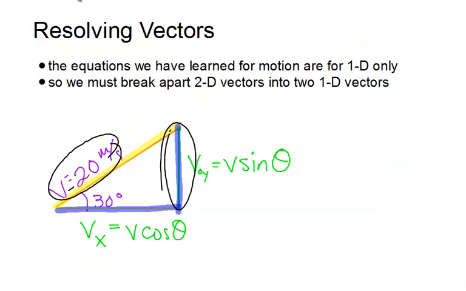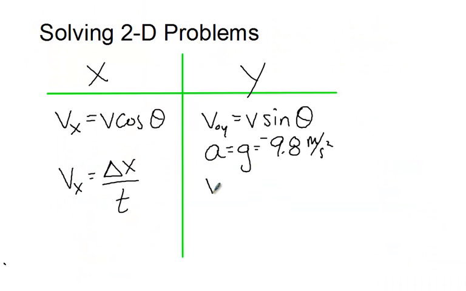That's some information that we could put into our XY table. We know that Vy equals 0 at the peak. That's something you may not use every single time, but it's always a good piece of information to have. Then you look at it, you see, okay, well, I have three pieces of information that I could possibly know. I could know what V naught y is, I could know what A is, I could know what Vy is. So that would allow me to solve for the time.